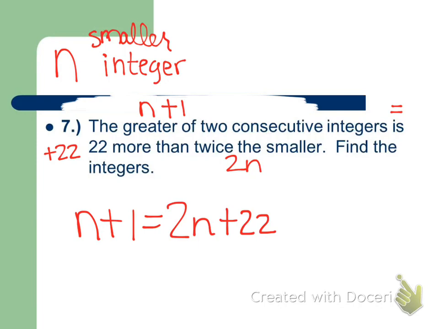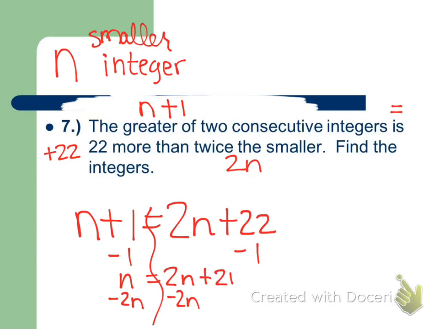Jamal, Dixon, how did you solve this, or how would you solve this? Subtract the 1 from both sides. Okay. What would that leave us with? A equals 2n plus 21. All right. What comes up next? Subtract 21 from both sides. I think I want to leave the 21 alone. We need all the variables together. 2n. So good. Subtract the 2n from both sides.